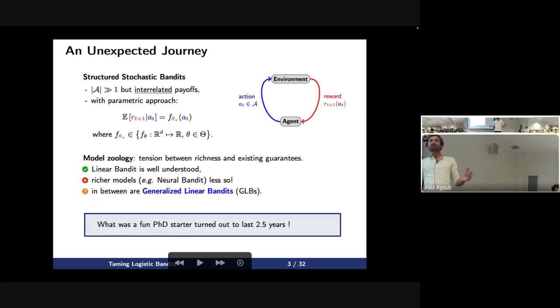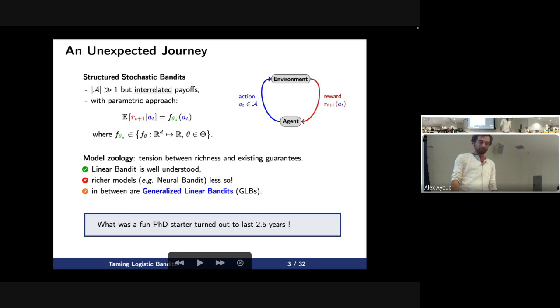On one side, you have linear bandits, which are relatively well understood, but maybe limited in terms of expressive power. On the other side of the spectrum, you can think of neural bandits, where you put a big neural network for the reward function, and it's still unclear to me how to derive theoretical guarantees for this. So we wanted to go towards neural bandits, but we are very reasonable people, so we decided to go just one step further than linear bandits and shoot for generalized linear bandits. It's a minimalistic nonlinear extension on top of linear bandits. This was designed to be the appetizer, the starter for Louis' PhD. Turns out that we spent the three years on that. So we stick to generalized linear bandits, no neural bandits at all.